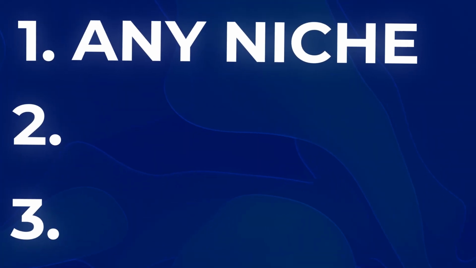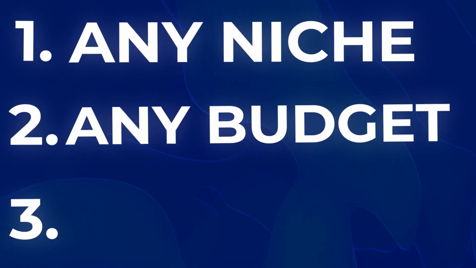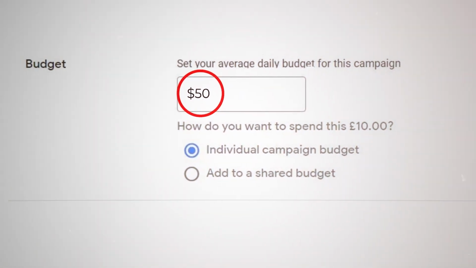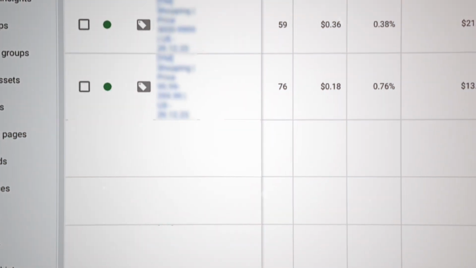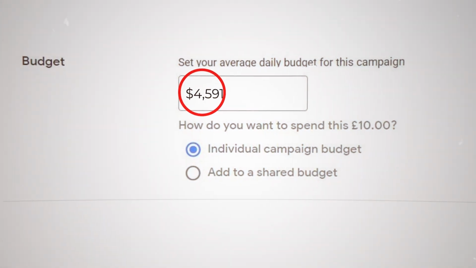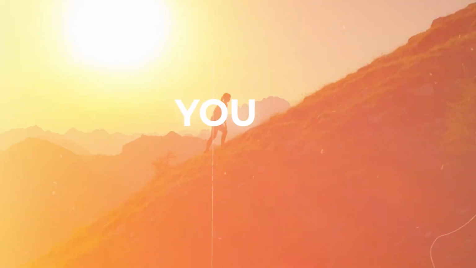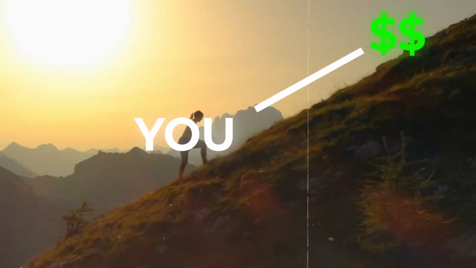The second thing and the most important thing is it really works regardless of your budget. You could be spending $50 a day and have maybe just one or two campaigns, or you could be spending $5,000 a day. It doesn't really matter. As long as you use these break-even numbers, that's what's going to make this strategy continue to work, and that's what's going to scale this strategy to the next level.